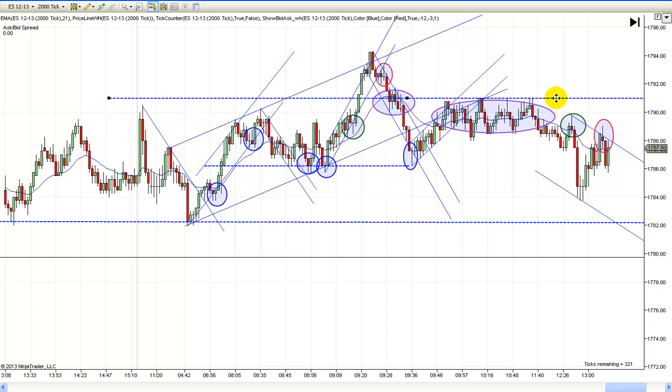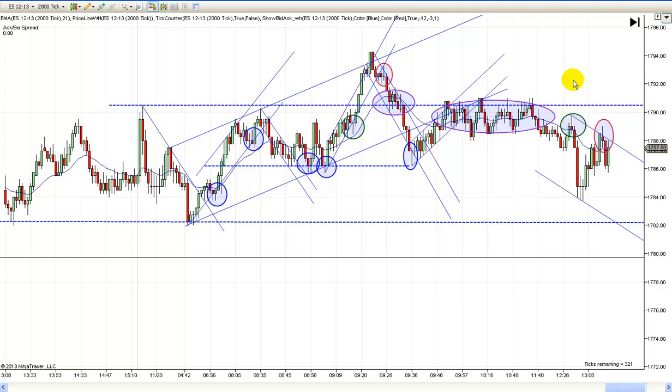You might even call it right there by the end of the day. Usually I like to use the closes, so I kind of like it the best right across there. You get the most touches there and closes as well, so that's kind of where I like it, and that was the overnight high right there.